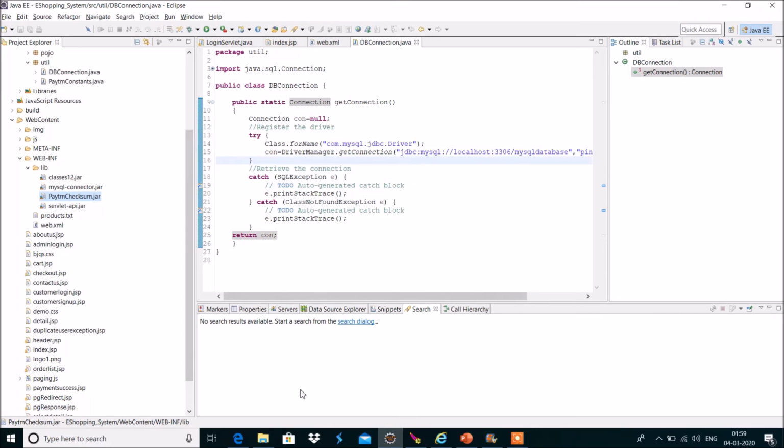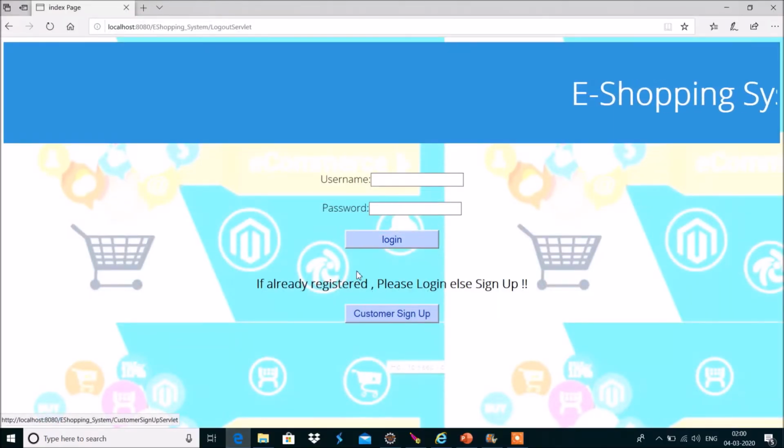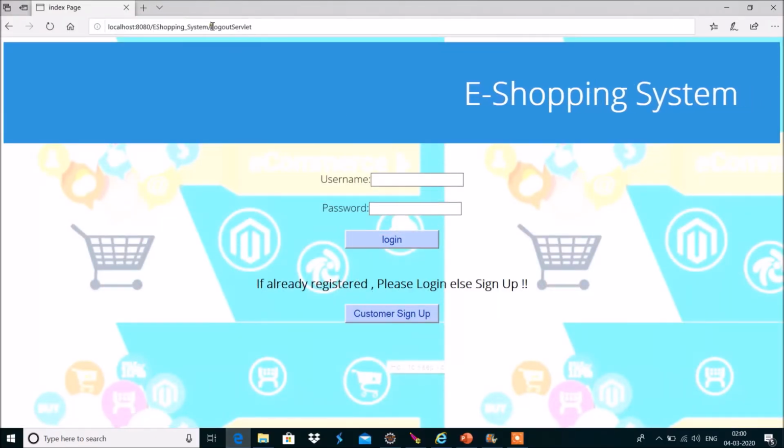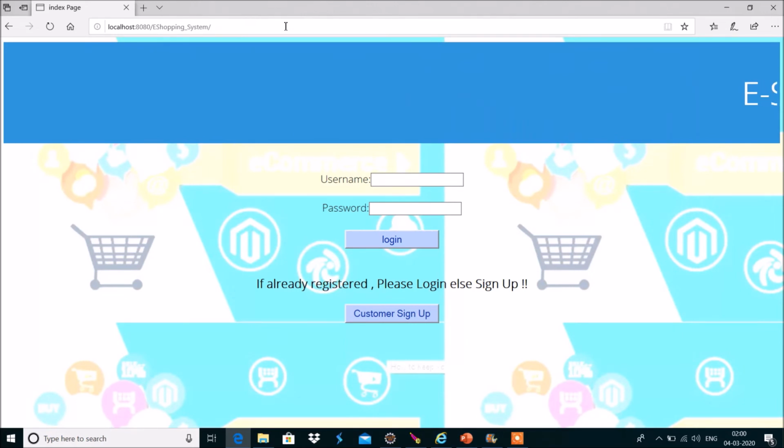So let's see one basic login module. We will be discussing the technical flow. So this is the login page, and we will see how this login page works.